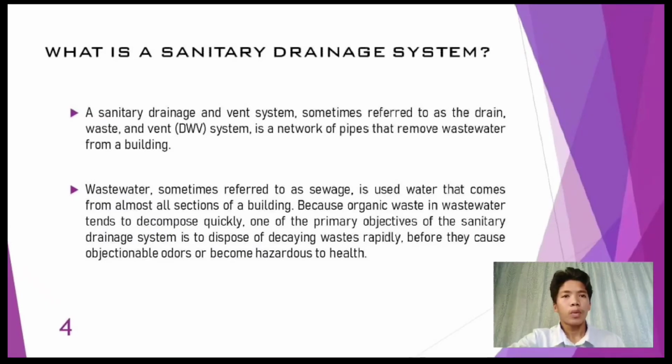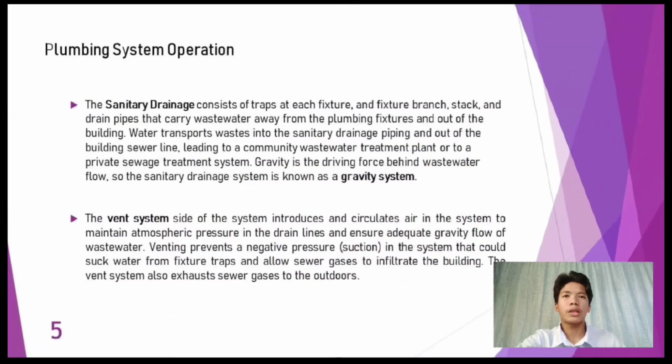So, one of the primary objectives of a sanitary drainage system is to dispose of decaying waste rapidly. Ang gawain ng sanitary drainage system is yung mas mabilis na pagdi-dispose or decompose ng mga wastewater bago ito makasama sa kalusugan. Next is plumbing system operation. The sanitary drainage consists of traps at each fixture. So, sanitary drainage pala hindi lang puro mga pipes. Kasama rin pala dito yung mga traps, stacks, and drain pipes.